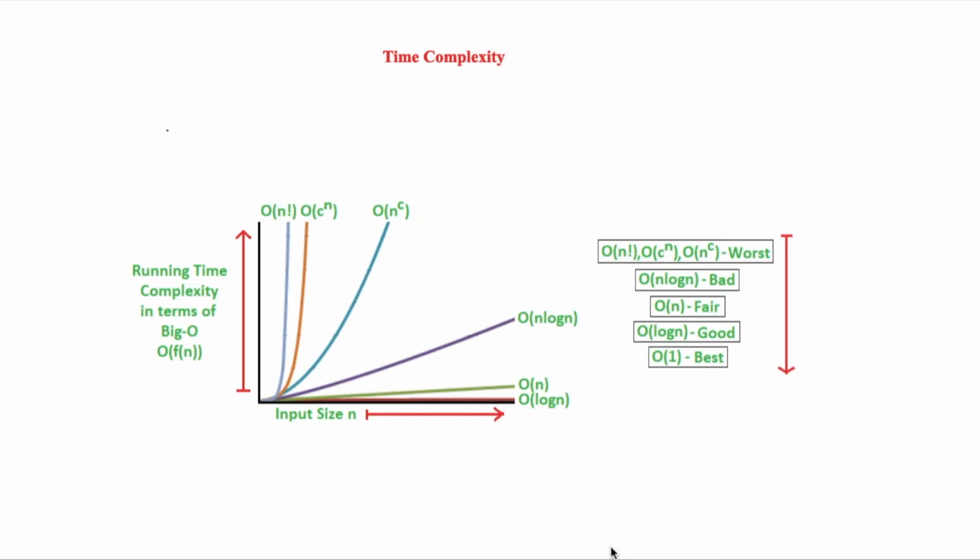The time taken by any algorithm as a function of the length of the input is basically the definition of time complexity. That means how a particular program or algorithm performs when we increase the length of the input.